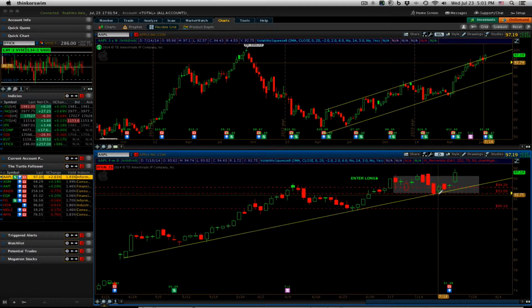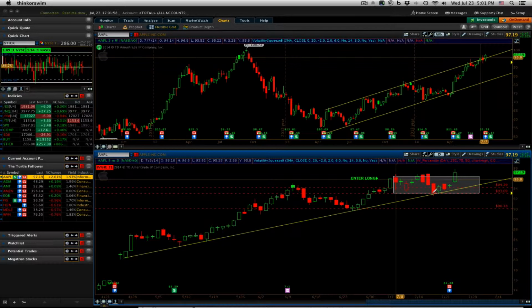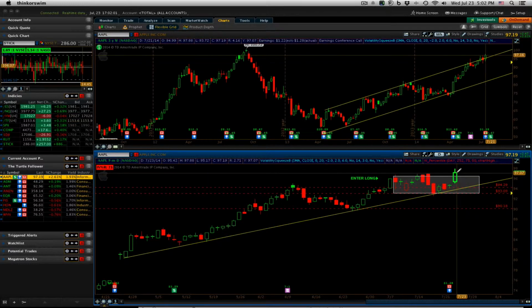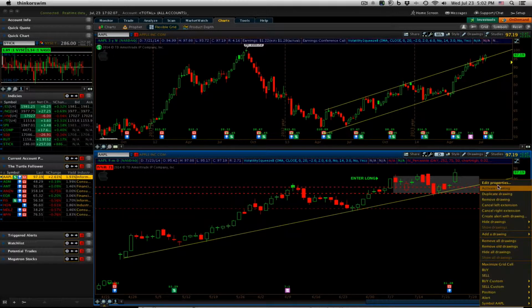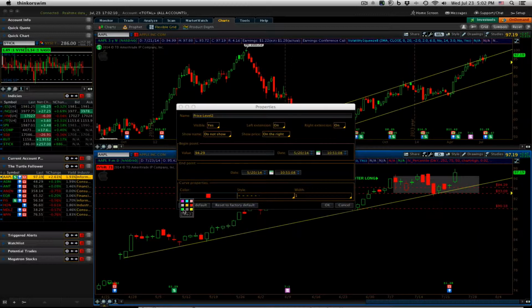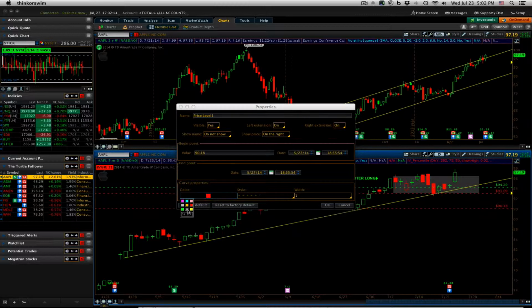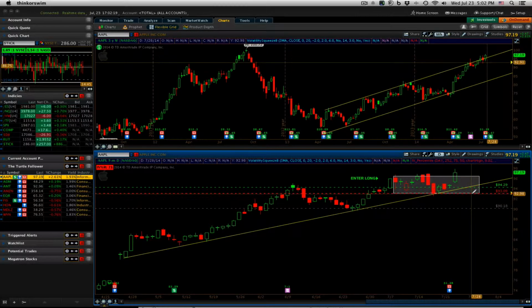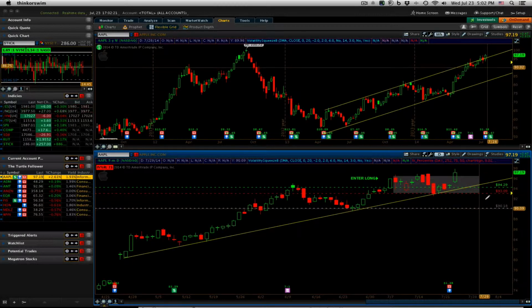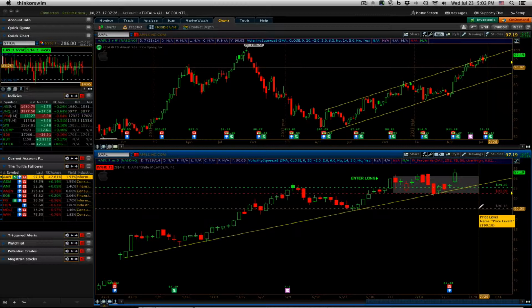Of the trend line and previous support area that was identified by this box. So we know now that this is a low because we have a high. That's really how I look at it: new high, new low, new trailing stop. Again, we'll make this green just to prevent confusion, and we're going to gray this out. So right there, with today's move, we were able to take our stop from 90.18 to 93.09. So we take $3 off the table of risk, which is definitely a bonus.